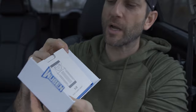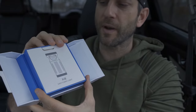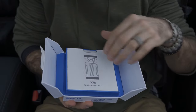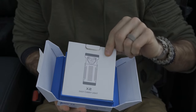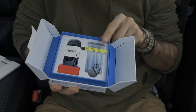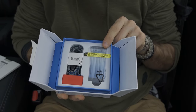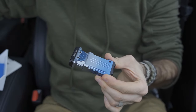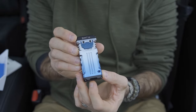As we open up the box here, you can see right to the front. So very, very cool. And so as we continue through the details, again, you can see as we open this up, your informational pamphlet and details. Then a beautiful presentation here on the inside, nicely packaged. Again, the light itself, which you will see is a unique and very interesting form factor.